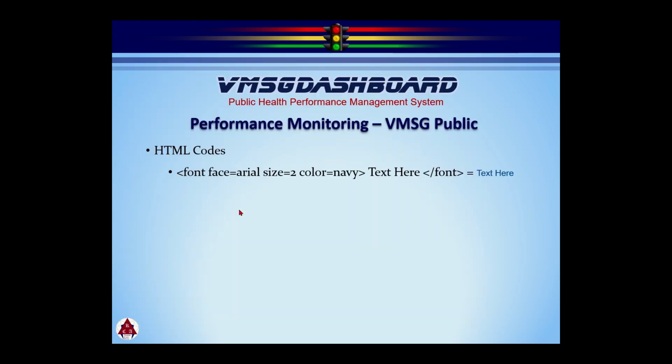So the first one is the font tag. So you always start out with a less than sign, call it open bracket, font. The face is Arial font. Size is 1 to 7, I believe. Color, navy. You can put pretty much anything in there. It'll find a color. You can put blue and pink and dark blue and whatever. The text that you're working on is here, and then you're going to do a slash font or a close bracket, if you will, here. So this text will look like this based on what we put into here.